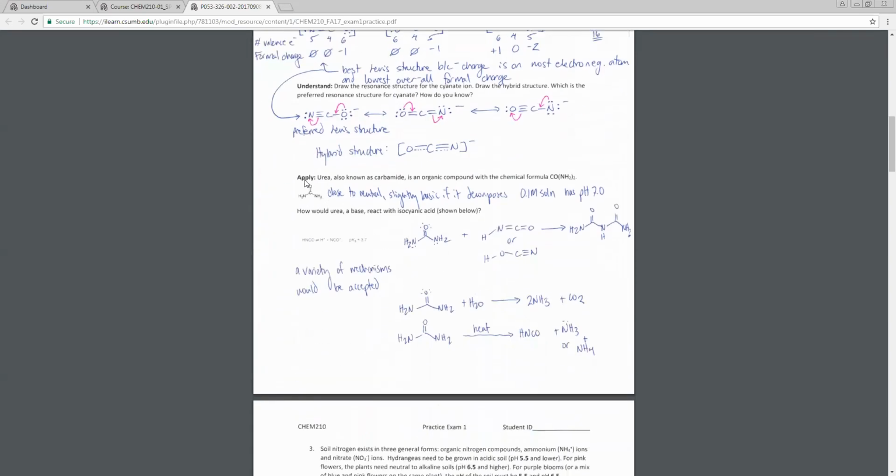So we know that urea, or carbamide, is close to neutral. It's going to be slightly basic if it decomposes. And if we think about, from a reference standpoint, how that's going to react, here's our urea, and I have 2 different ways that I could draw that molecule. And of course, I don't necessarily know how to draw this structure, but I could imagine if I think about the addition of a lone pair to something that is electronegative, then I could probably see that.